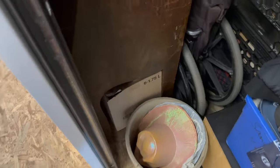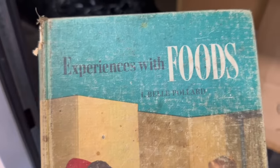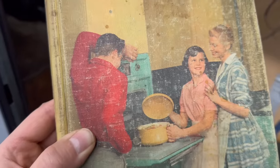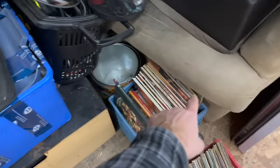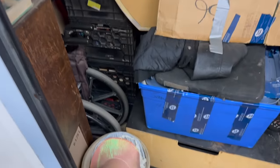Kind of changing up my plan a little bit. I'm actually going to try and get some stuff that's going to go to charity out first so I have a little bit of room to work. Already I can see there's like a wheelchair and a nice old desk. We've got a picture — an experience with a mom having a nice moment with her daughter baking something, and a boy lingering around waiting to eat it. Kind of a neat old book, and there's a whole box of cookbooks right there too. I'm going to try and sift out some things and get them ready to head off to auction. Not taking a whole pile out of here today, but I am a little snoopy.